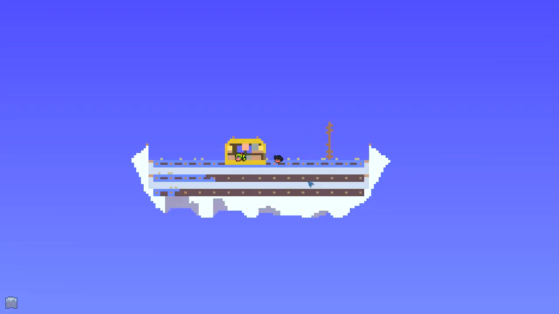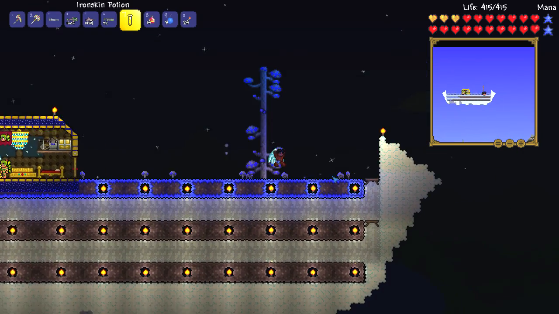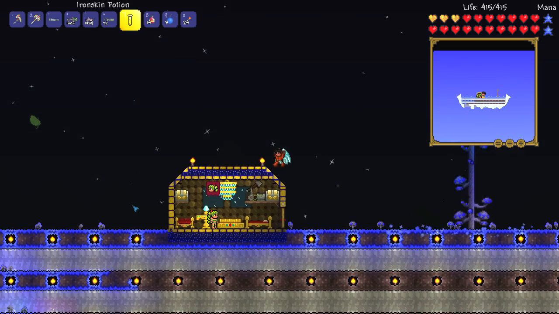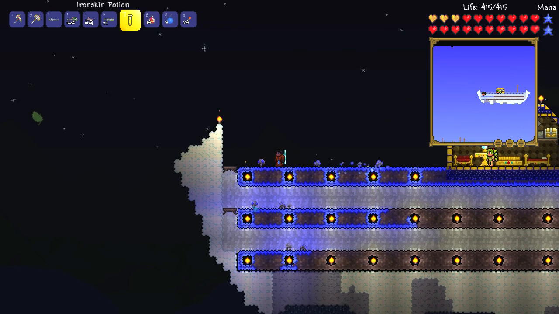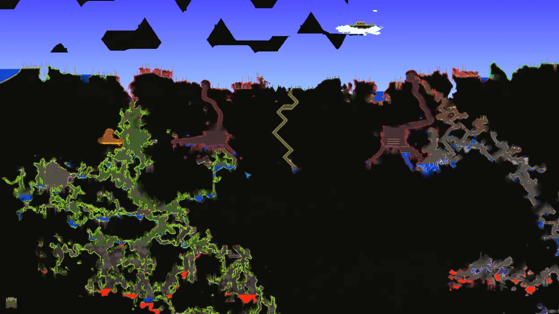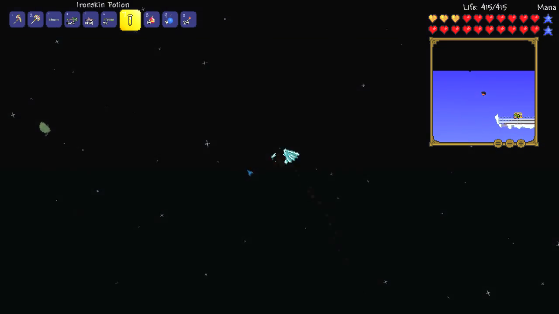I've tried to maintain the sky island looking thing with the clouds and the cloud background walls, and yes, the mushrooms do still grow even though there's background walls there. As you can clearly see, they are right there, so that is pretty damn awesome. So let's go on a little bit of a flight, shall we?